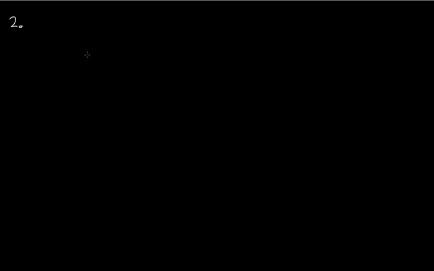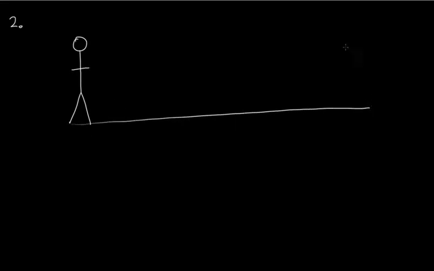So let's show that with a ray diagram. Here's you. We'll draw, here's the floor, and let's put some mirror here. Now, in order to see any part of yourself, light has to be able to travel from that part of you to the mirror and be reflected back so that you can see it. So let's draw your eyes here, about halfway down the height of your head.